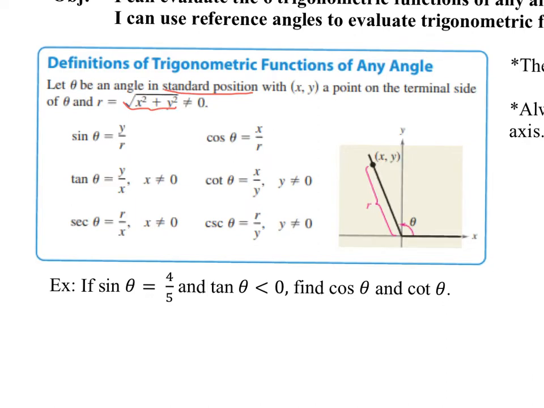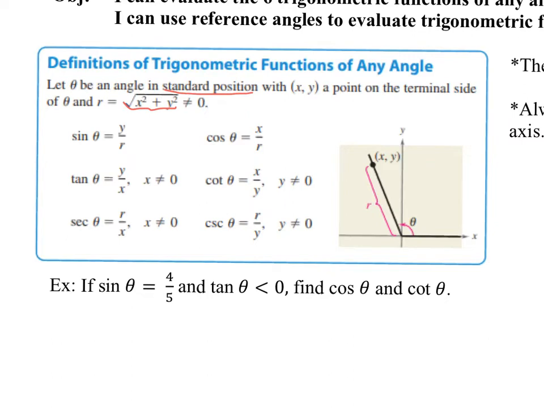We now have 6 unique definitions for our trig functions on a coordinate system that truly match up with our SOHCAHTOA rules. Here's what I mean. Sine theta is now defined as y over r. So on our picture, we're going to end up creating a triangle, and we will do a little Pythagorean theorem. Y over r will ultimately mean opposite over hypotenuse. We're just using a new definition with these values on the coordinate system. Cosine is x over r, which will ultimately be adjacent over hypotenuse.